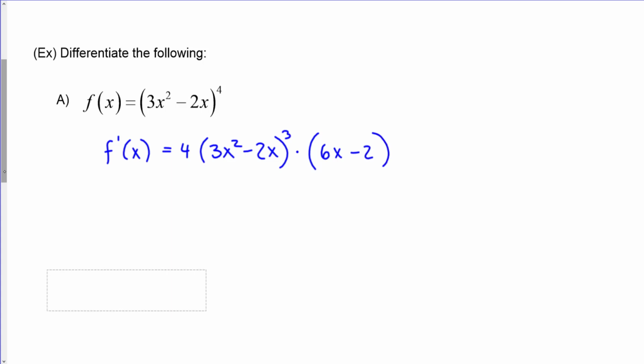Now, for simplifying, everything is pretty well factored. There's no reason to expand this cubic out to a polynomial. Factored form is considered the simplest form. One thing you could do is there's a common factor of 2 between the 6 and the 2. You could bring that out and multiply it against the 4, so 4 times 2 is 8, and make this 3x minus 1. That would be the simplest form.